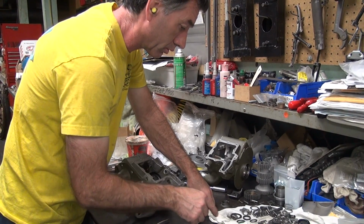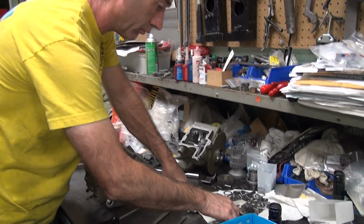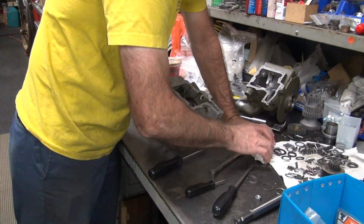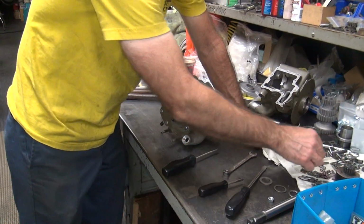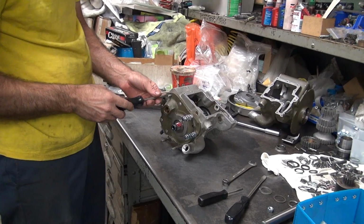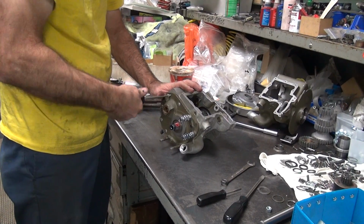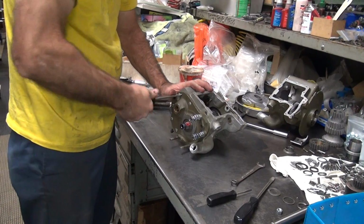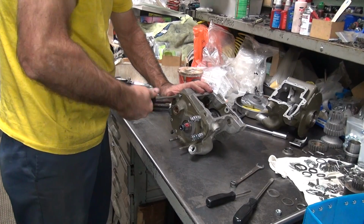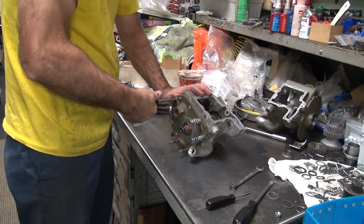Screw run off too. I have it laying right here. There it is. Don't need Loctite on this one. I can see.